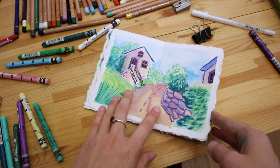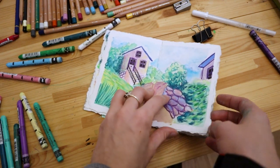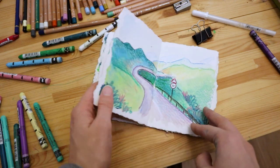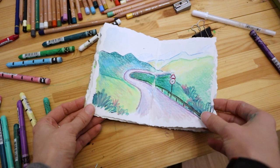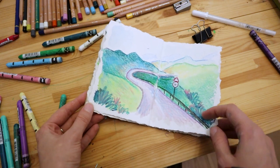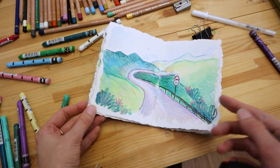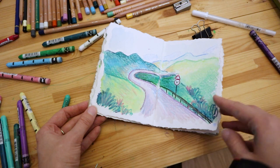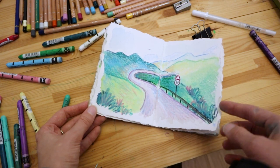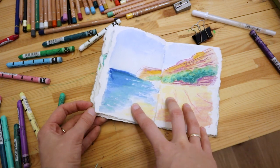Here we are, all the pages that I did over the last few days. And yeah, it turned out to be a really great exercise. In this one, I actually added some brushes in the foreground because it looked quite too simple and sad and basic. It's still not my favorite, but at least it has a little bit more interest to it.